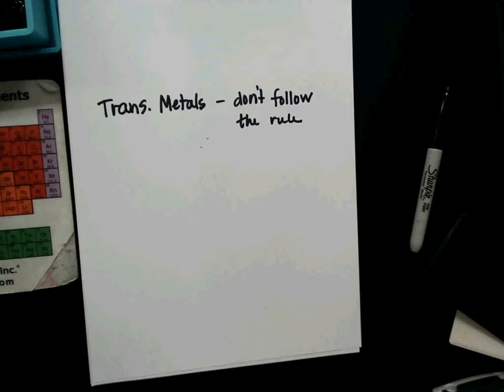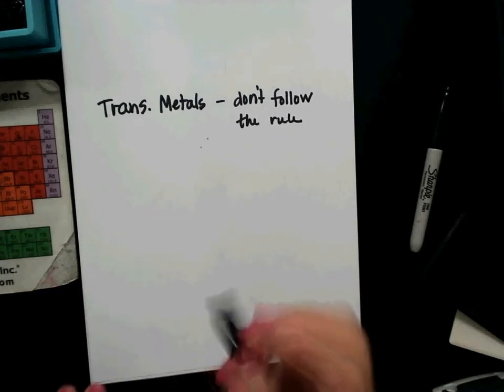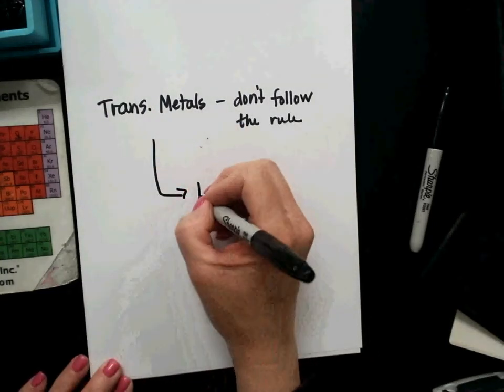It works great for the S's and the P's on the blocks on the periodic table. The D block doesn't cooperate so well. They usually lose from their D and you don't end up with an octet. You might have 5 or 6. But then when they overlap with the S level from another energy level, they manage to get 8, but it's just not pretty. In the transition metals, you have to look at the elements.